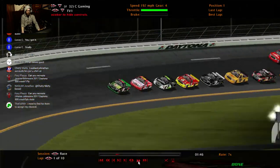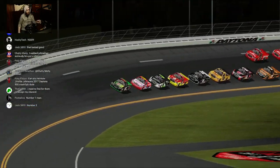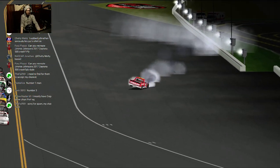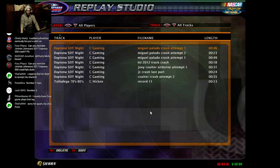And so here's the second attempt. I don't know why the stream keeps cutting out. Wait, this is when it was single file. I don't like this one as much because of the AI. Yeah, definitely not that one. Definitely number three. Number three for sure, because the AI looks good.